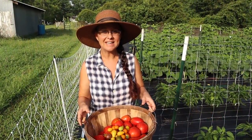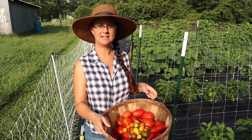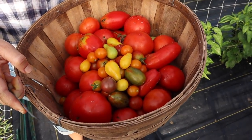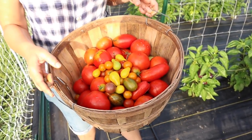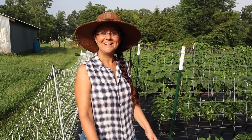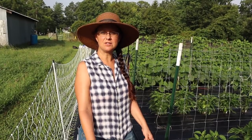Here's today's tomato harvest and I'm pretty happy with this considering the tomato year that we are having. This batch will turn into more salsa - I didn't can enough salsa last year and we ran out early, so I'm concentrating mostly early this year on replenishing our salsa supply.